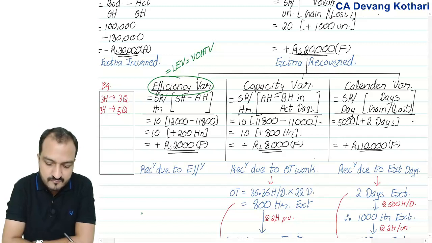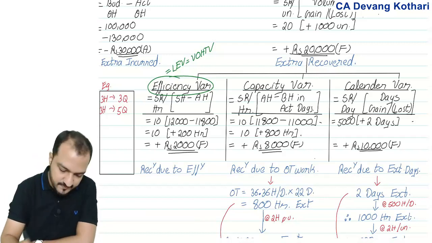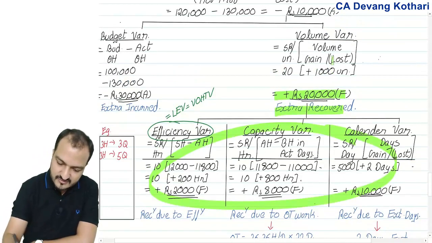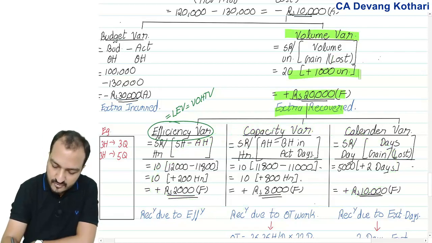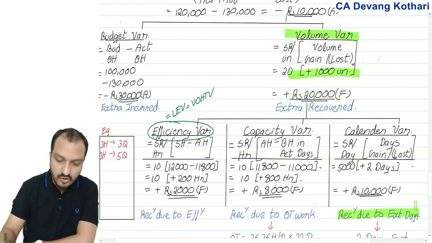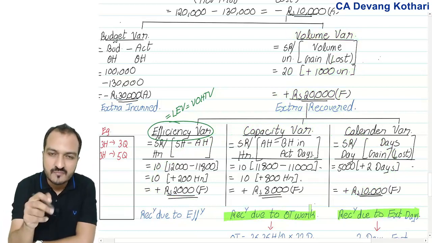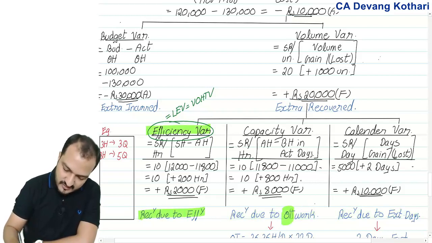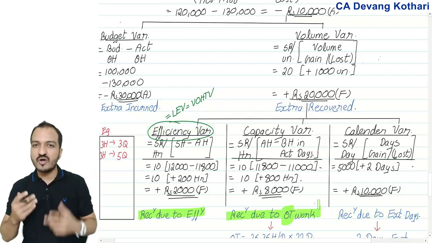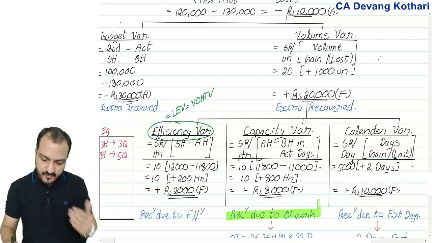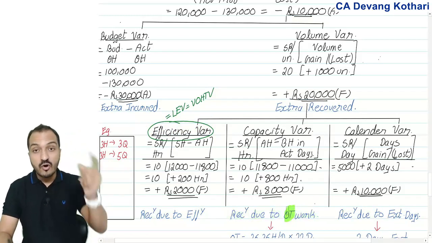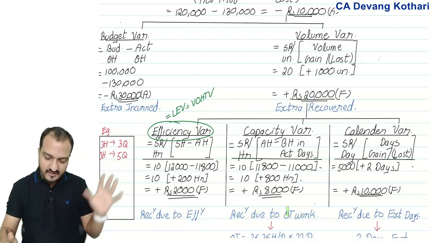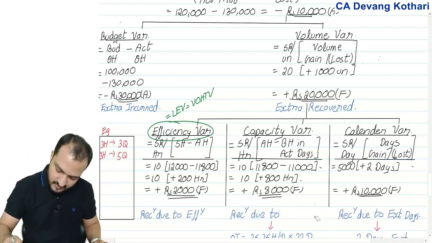I hope that is clear. Yes. So that explains all my three variances under the fixed overhead volume variance. Once again, my extra volume might be because of extra days, or could be because of extra hours each day, like overtime, or it could be because of efficiency. See, this is basically indicating extra hours per day. Extra hours per day could be due to overtime or could be due to extra workers that you employ. Anything could be the reason. It's not necessarily only due to overtime.